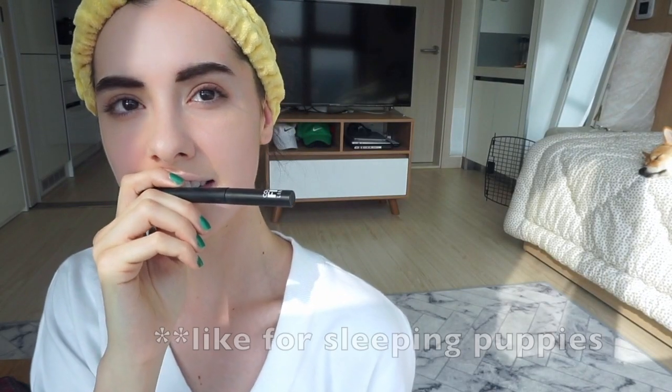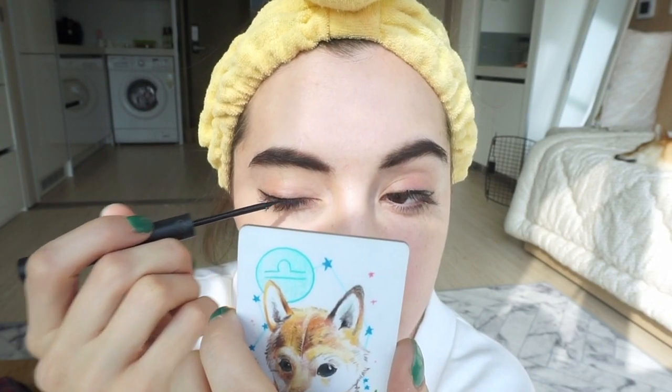Next I'm gonna do eyeliner, and since my last video I've gotten a new eyeliner that I actually like better than the Face Shop one. This is the Color Fix liner from Missha and it's just easier to use because it's more like a pen instead of a little paintbrush. Good enough — not a perfectionist, not at all!